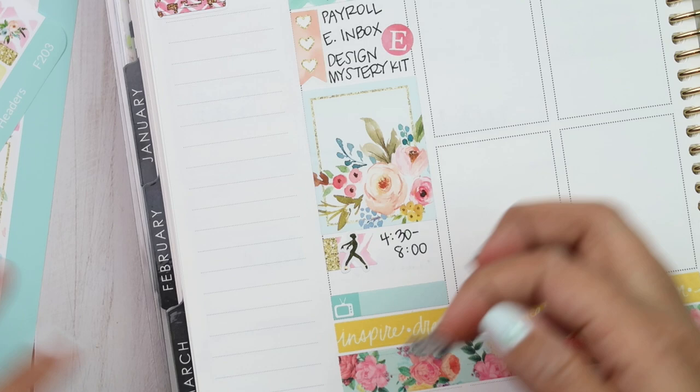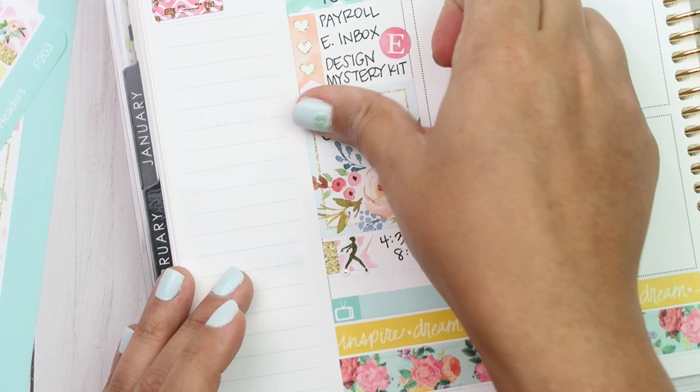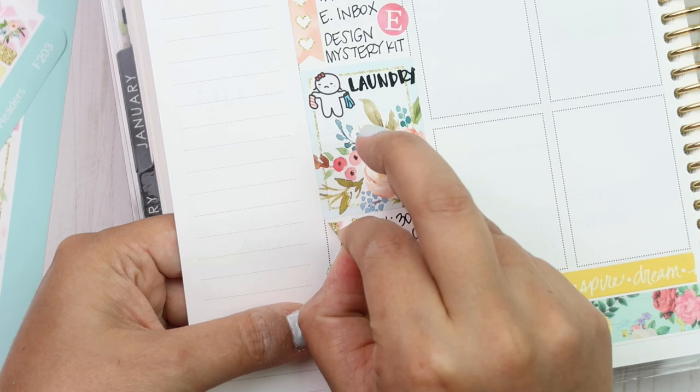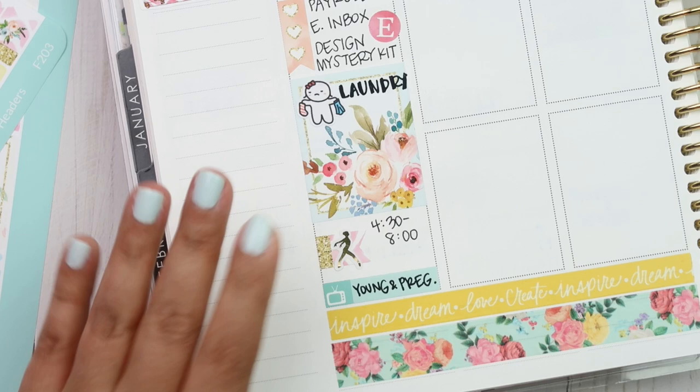Oh, what am I gonna do? Okay, I'm gonna put laundry up here. That is what I'm going to do because I wanna use the Munchkin because that's how I felt. Okay, and then down here I'm gonna mark young and pregnant. And I think I wanna move this down a little bit now that I'm not going to put laundry down here, just because I have the room and it'll make the spacing better. Okay, let's do this just to make it a little bit better.